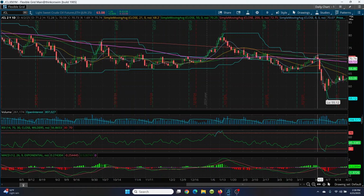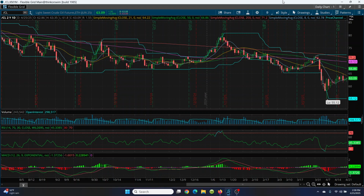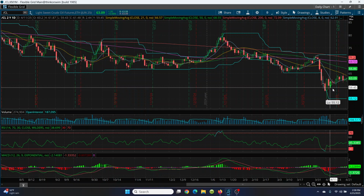But again, we're having consolidation here. And basically, crude is trading on all the news. So if there's a breakout with Iran and say there's a war going on, crude can run up real quick. Plus, we're coming into summer driving. And then towards August, September, we got the hurricane season coming up. So again, we can't have an opinion. That's the key. But right now, it does look like a bear flag situation. But again, we've got to see if this all shakes out.